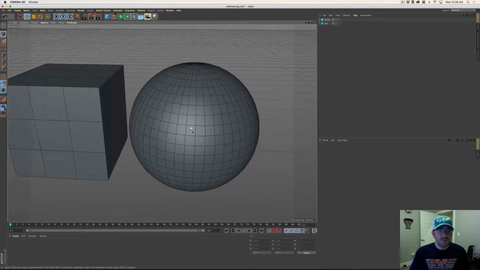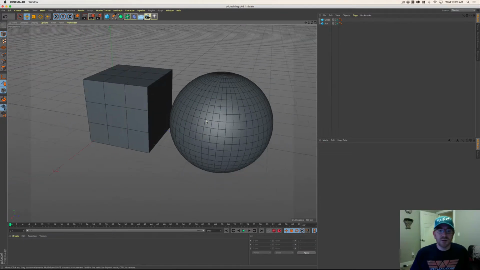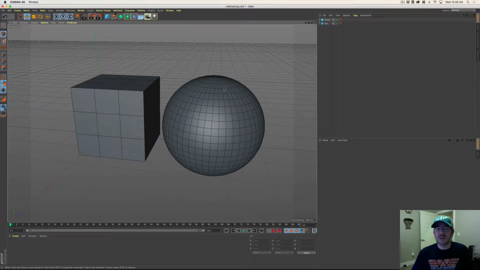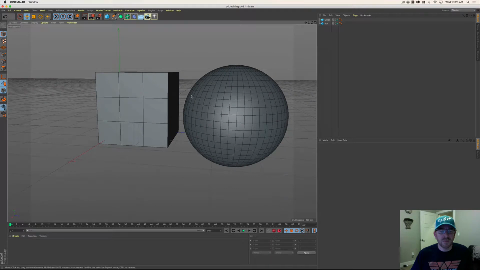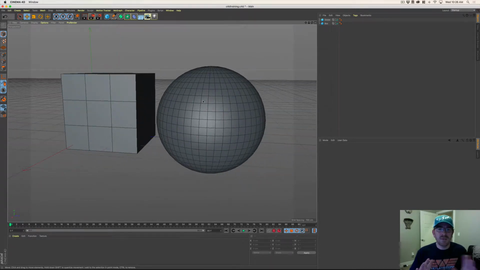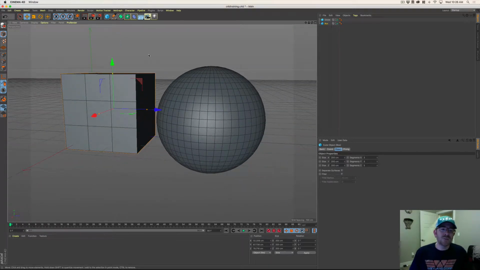Let's figure out how to move, scale, and then rotate these things. So we know how to pan, we know how to orbit, we know how to zoom. Those are 3 navigation functions, but what can we do with the actual objects themselves? If you click on one, you can select them by using the selection tool. There's a couple of selection tools.